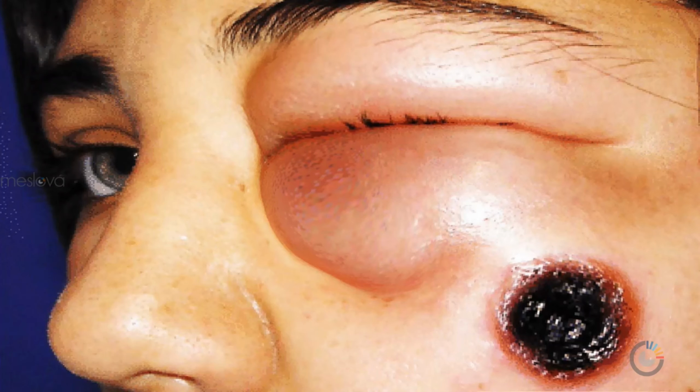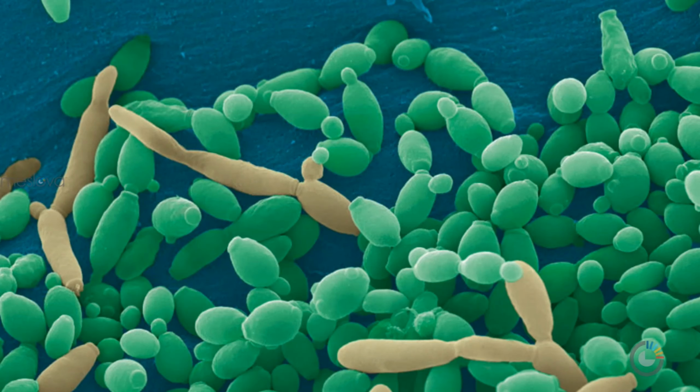In the same manner, fungi also cause common diseases like eye infections, skin rashes or skin infections, ringworm, mucormycosis, candidiasis, aspergillosis, etc. These are different types of common diseases spread by fungi.